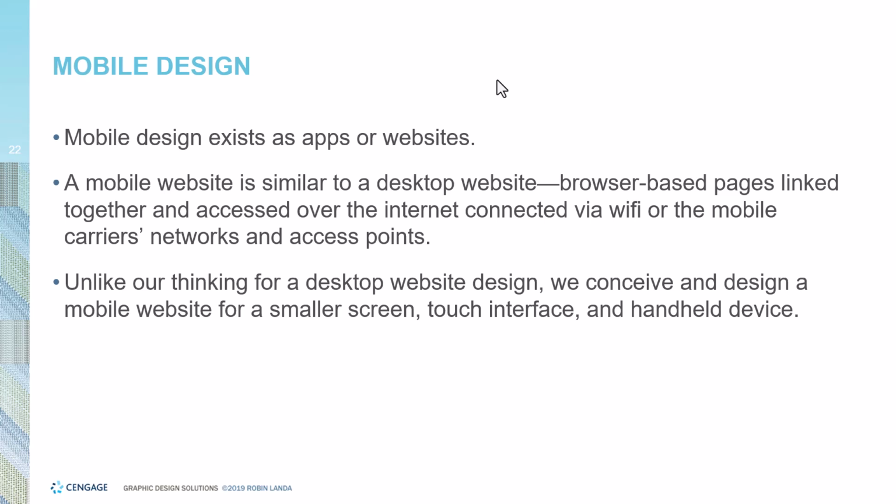A mobile website is similar to a desktop website: browser-based pages linked together and accessed over the internet, connected via Wi-Fi or the mobile carrier's networks and access points. Unlike our thinking for a desktop website design, we conceive and design a mobile website for a small screen, touch interface, and handheld device. An app may pull data and content from the internet, or it might download the content so that you can access it without an internet connection.